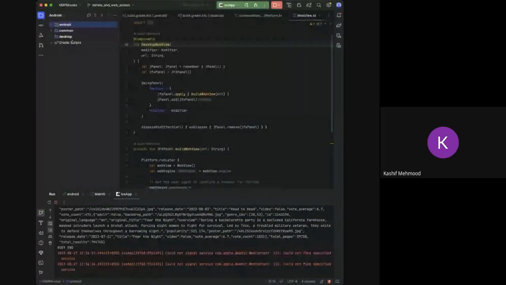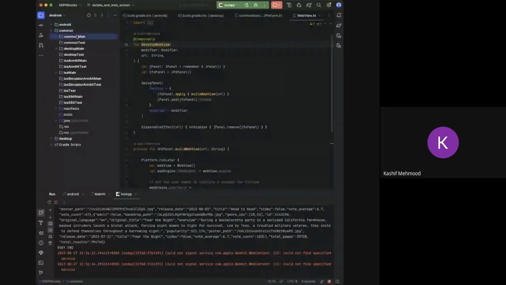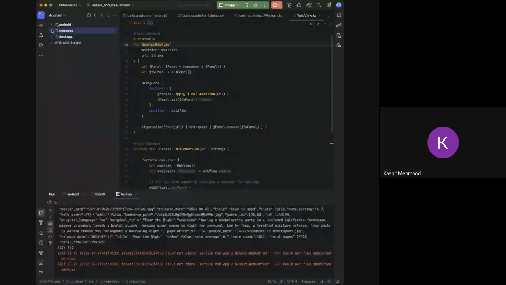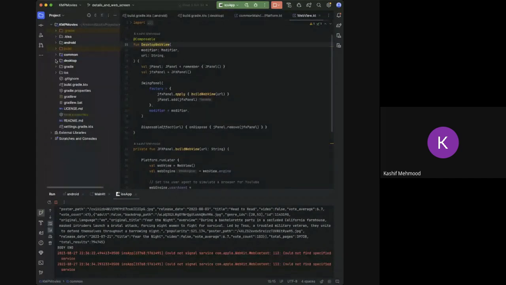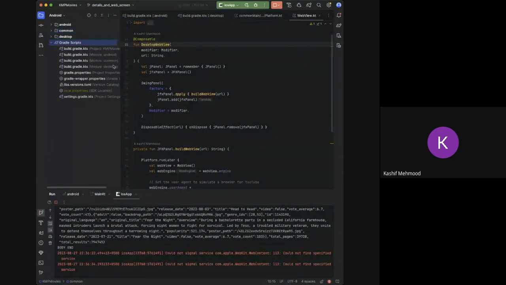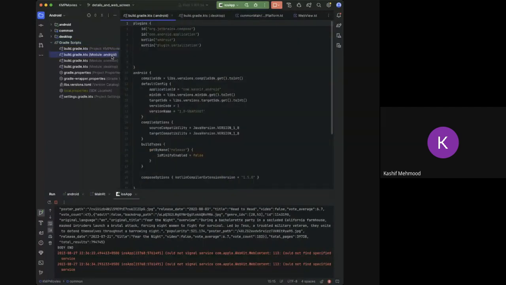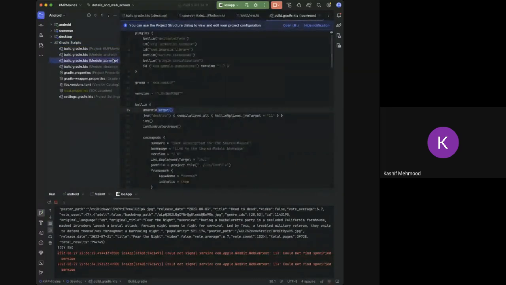Okay, this is the app that I was showing you guys. Let's just talk about the package hierarchy first. If I go to project structure, we have Android, then we have common, then we have desktop, then we have iOS. So these are different targets that I am currently targeting using Kotlin Multiplatform. And if I go again to Android and go to Gradle scripts, there are different scripts like Android, common, and desktop. If I go to common, I have the native CocoaPods plugin here.